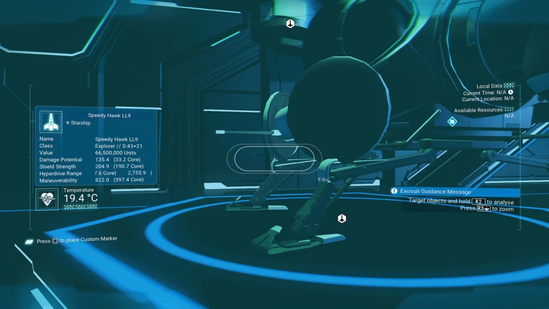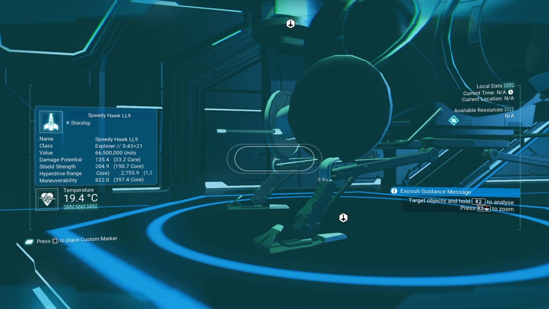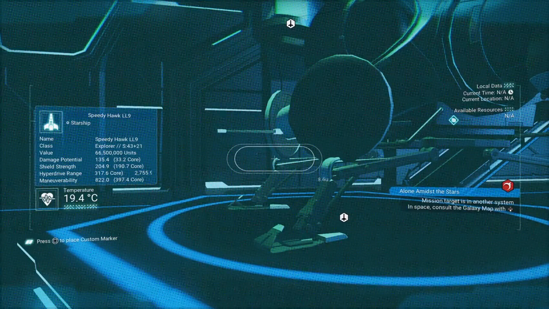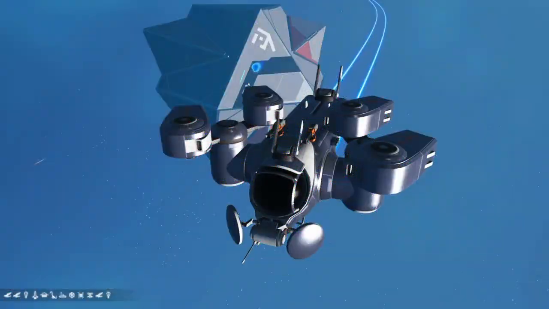The hyperdrive range on this ship is freaking ace. Okay, so that's pretty much it. The maneuverability as well is really, really good, through the roof, but the damage potential and shield strength is quite low. So yeah, I'm going to say this is like a racer type explorer, but I'll build a backstory for it in a bit. Okay, chums, we've just caught me catching a picture of this lovely ship. So that's the picture that I'm going to be using for the card. What a lovely photo that is.